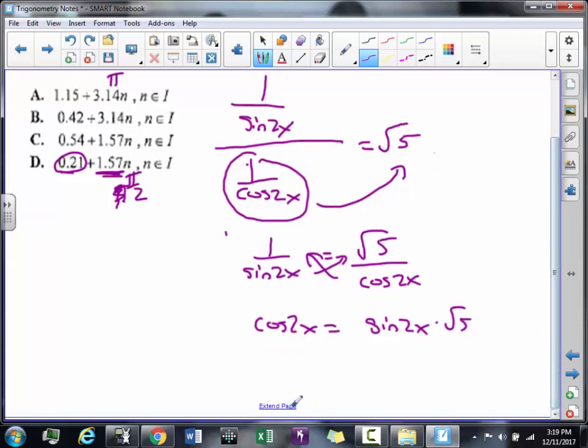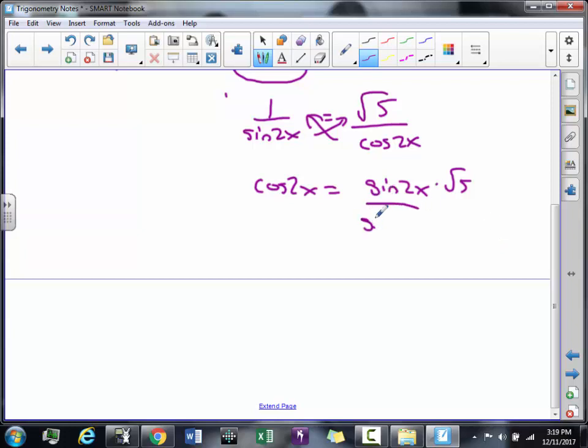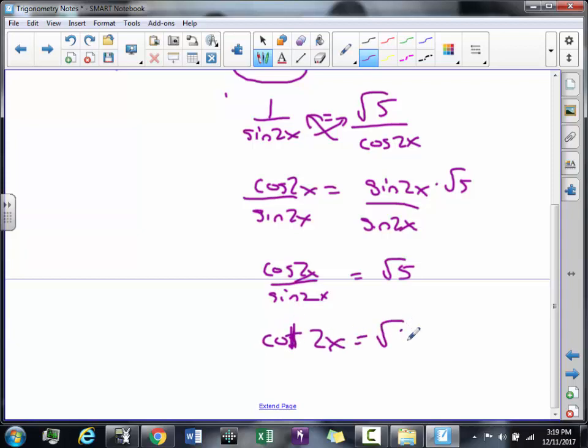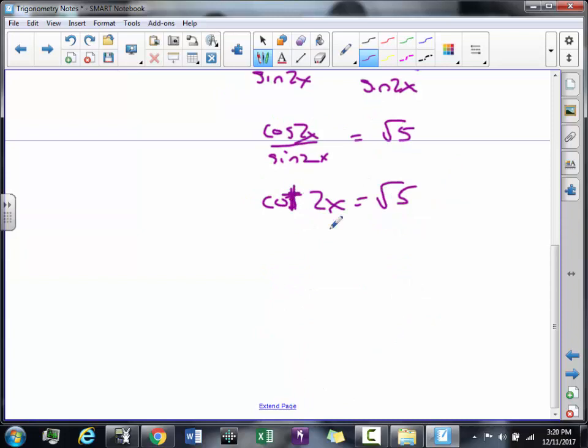Now, I'm going to show you a trick that you haven't learned yet. I accidentally earlier in this question called it a tan. But this is actually the last thing I'm going to show you in next week's notes. If any of you have your formula sheets on you, there's a formula that says cosine and sine are related to tan. This one's actually cotan. Joe, you have it in front of you. If you ever have cosine over sine, it's cotan. So what I could do is call this the cotan of 2x equals root 5. That's basically the way it works: cosine divided by sine is cotan.